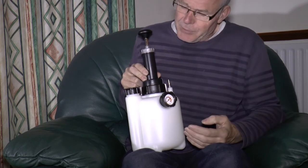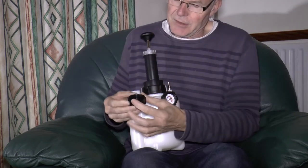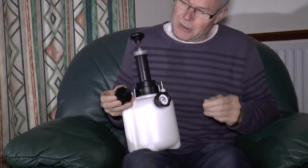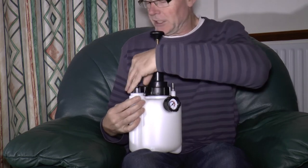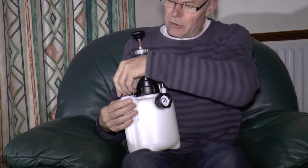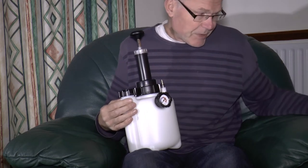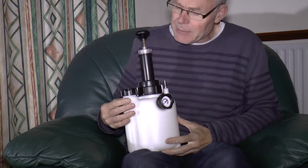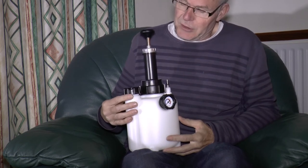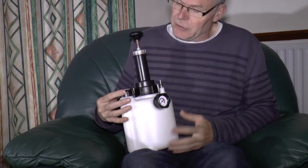People put cling film around the threads and all sorts of fixes, but in actual fact all you need to do is remove the rubber sealing washer and put a very, very thin smear of silicone grease on both sides of the washer, replace the washer, and return the cap. When I got it originally I could only get it to seal if I turned it like a gorilla, but now you only have to turn it finger tight and it seals straight away. The grease I used is Dow Corning silicone electrical grease, but any silicone grease or red rubber grease is fine. What you need is a grease that will not attack the rubber seal or the plastic — most mineral-based greases and Vaseline will do precisely that. So do use silicone grease or red rubber grease; don't use ordinary grease or Vaseline.